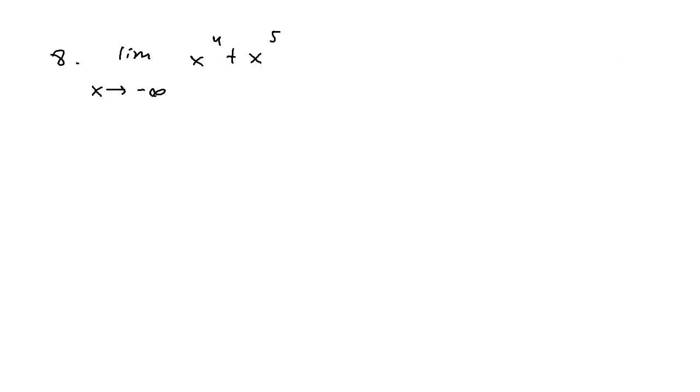So now for number 8, we have the limit as x approaches negative infinity of x to the 4th plus x to the 5th. We obviously don't have a fraction here, but we can rewrite it as x to the 4th plus x to the 5th over 1. And so it is top heavy. So the highest degree of the numerator is x to the 5th, and the highest degree of the denominator is basically 0. There's no degree. Or we can write it as just 1. So we can simplify it as x to the 5th over 1, which is obviously just going to be x to the 5th, and then we can go ahead and use direct substitution.